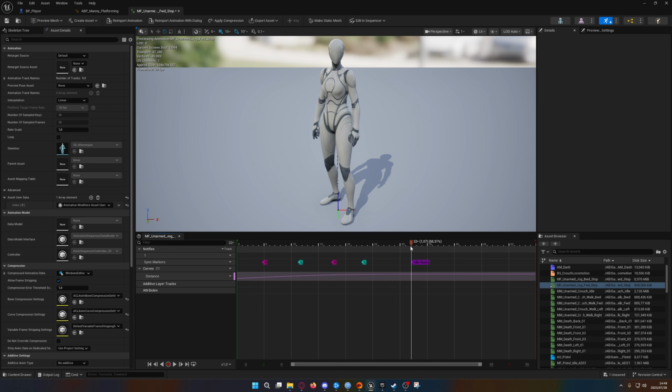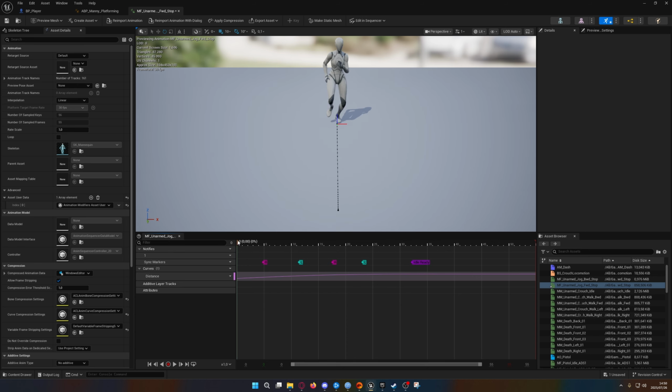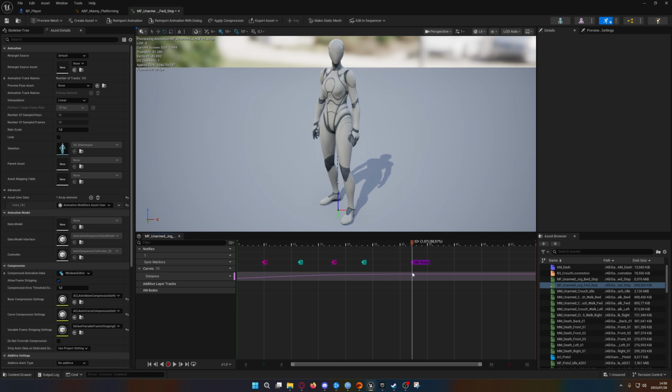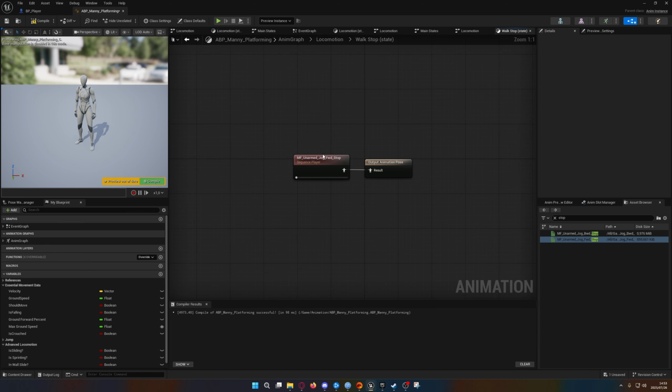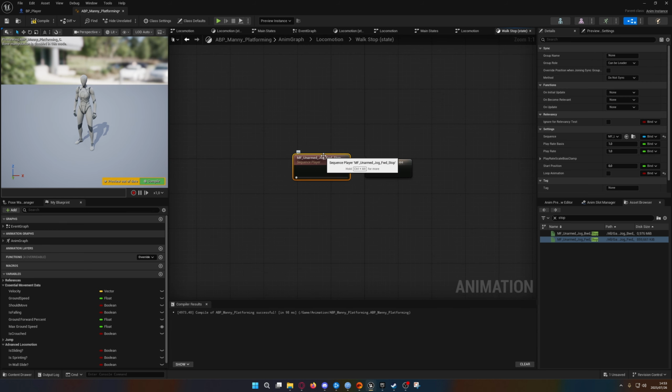Okay. So what this is doing is it tells the animation blueprint where we want the animations to blend between the two. So now just save the animation and we can close out of it because we don't need it anymore. Okay. So back in your animation blueprint under your locomotion, we're going to go into our walk stop where our animation is, and we're going to change a couple things here to use those markers you've planted, right?